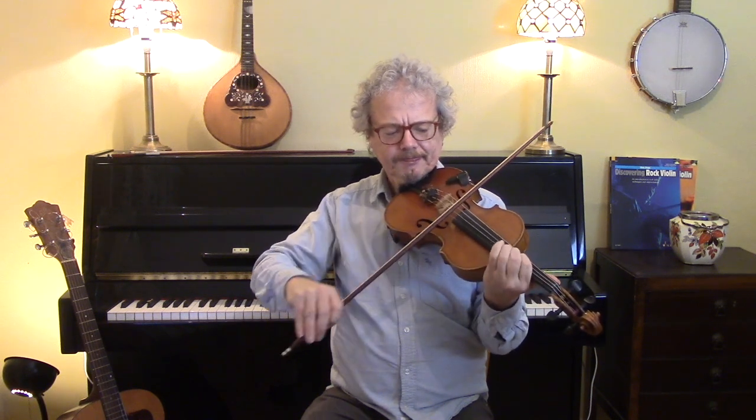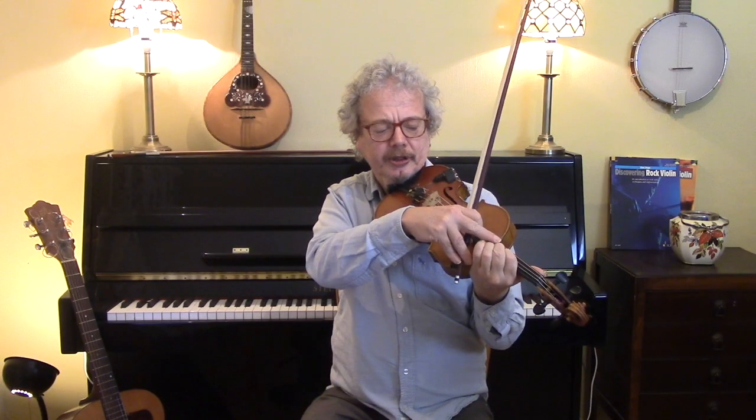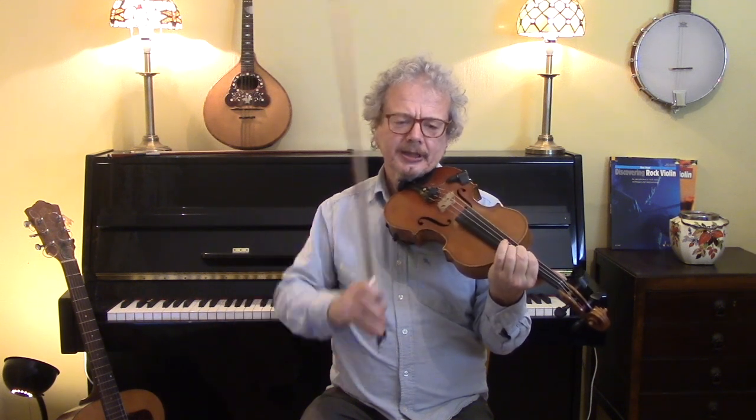So I'm going into third position for the third finger for that G sharp, and I'm doing a vibrato trill. So I'm resting the second finger right over the first finger, and I'm just rocking up and down lightly on the string, not playing a distinct trill. Definitely not doing that. So that's a vibrato trill.